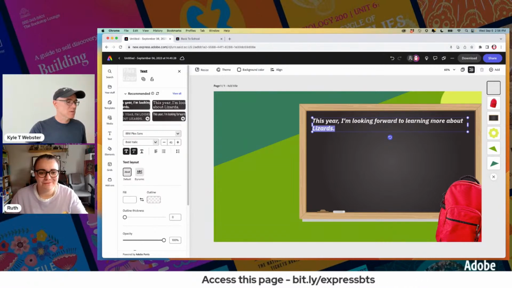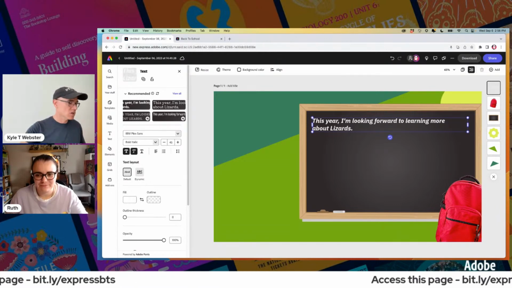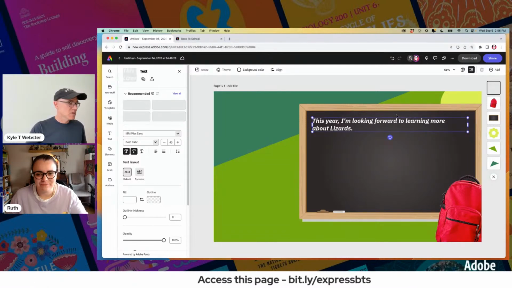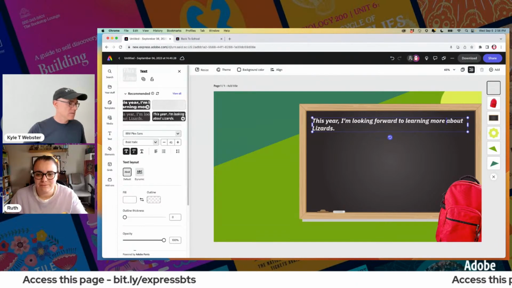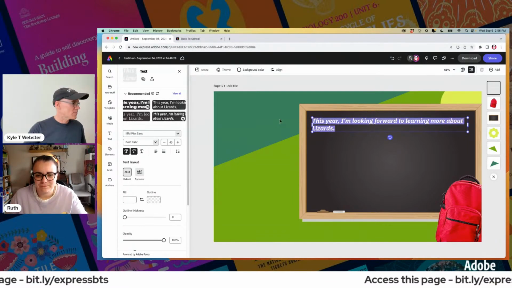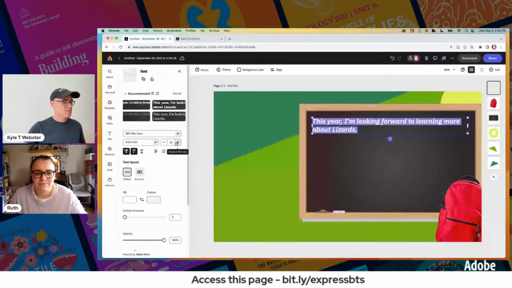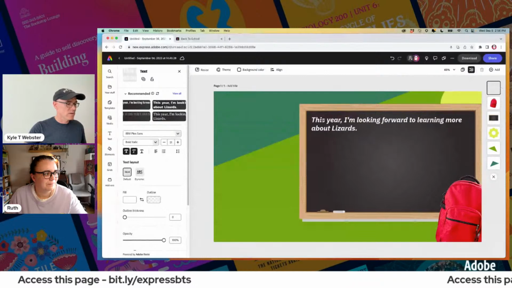So what we have to do is either break the text. I could, where it says more, just hit return, and then we've got a couple of words there and it looks a little more balanced. Another option, of course, is to simply take the text and make it slightly larger. I can grab all that and eventually a break will happen on its own, like so. So you want to avoid your widows.